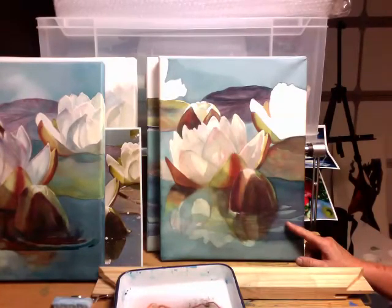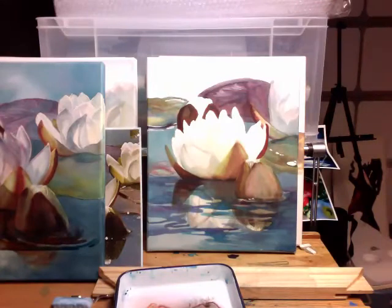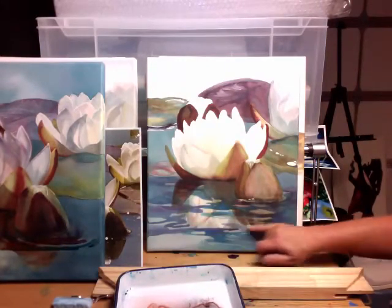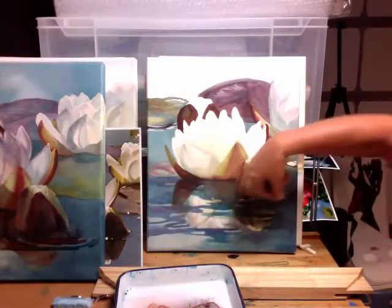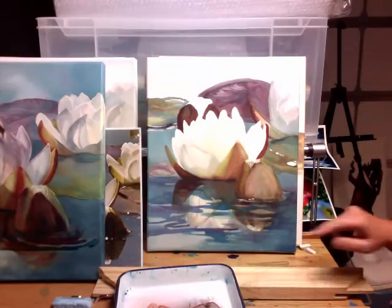I tried this as an example. That was a demo, and then that as a demo. That's a fun one, right? I like that one. So that was done with pinks, purples. And I just kind of loaded my brush up and moved it really quickly. And let's say you did this and you weren't happy with it.